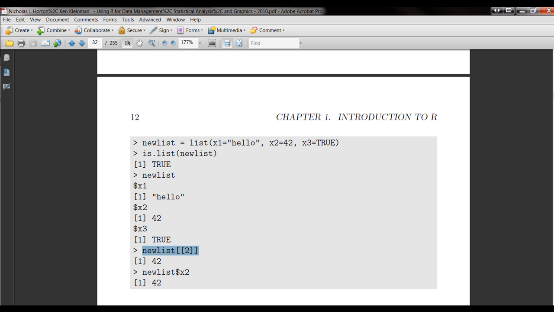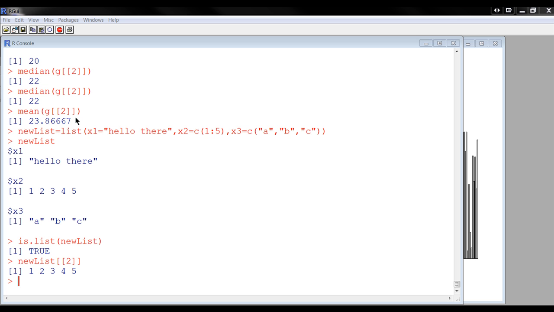Now, you should realize that an element in a list could be a vector. In this list, we've only created single elements for each element in the list, but we could have had multiple elements for, say, the second element. In fact, let's try that. Here I'm creating a new list, calling it new list, and using the list operator.